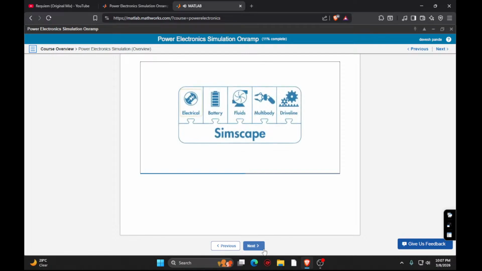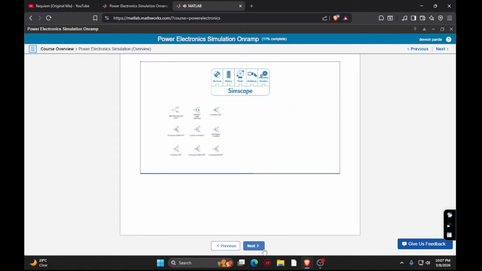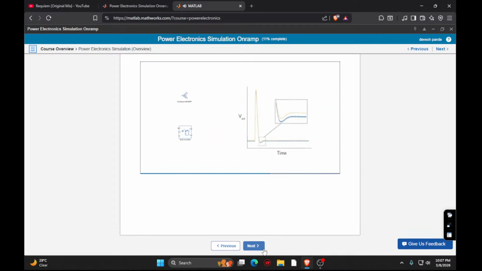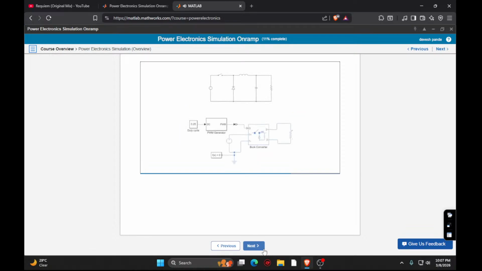The electrical library contains all the blocks you need to model common power electronic devices, from the individual circuit components to pre-built converter blocks. You can choose from several variations of blocks that model the converters, switches, and switch drivers. These choices let you control the detail of your simulation. As you'll see later in this course, making purposeful choices about the level of detail is crucial in simulating power electronic devices. In the next activity, you'll see an example of a buck converter, a DC to DC converter where the output voltage is lower than the input voltage.